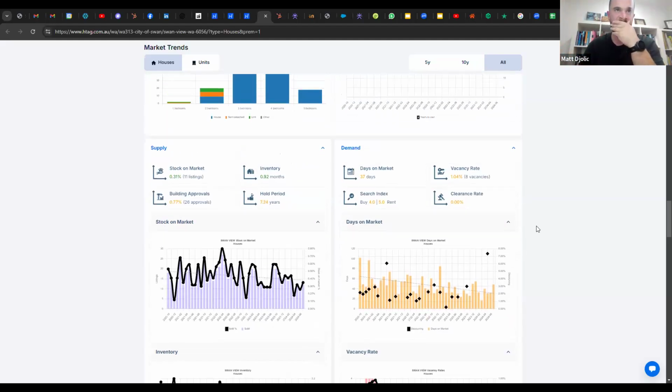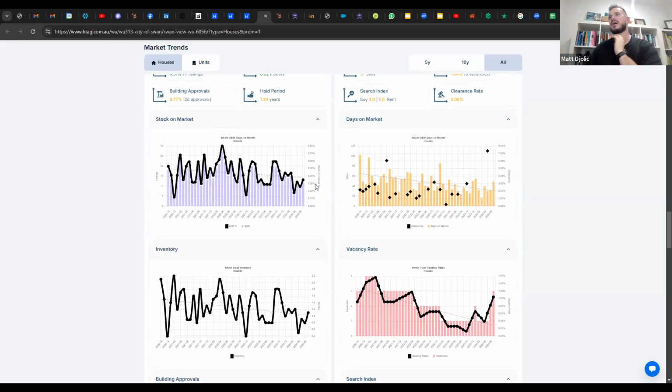What do we see? We see a reduction in the stock on market, and by the way, trend equals direction. It takes a really long time for a trend in stock on market to revert back to flat. Let's say current stock on market is 0.35%. It would need to be 5% for about a year for this overall declining trend to revert back to flat. We know that the stock on market will continue to drop in this area into the future.